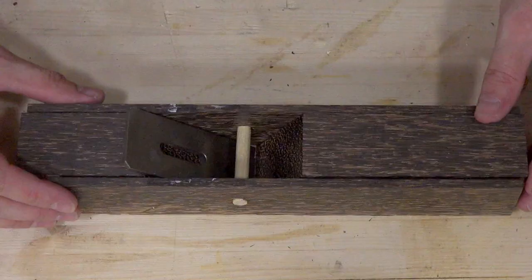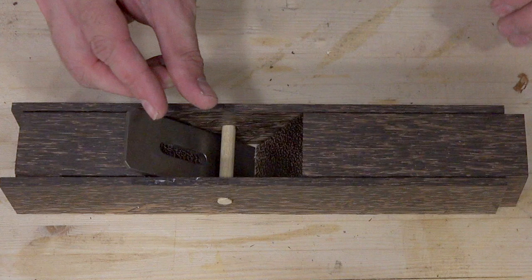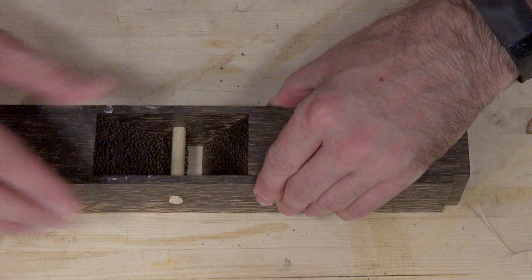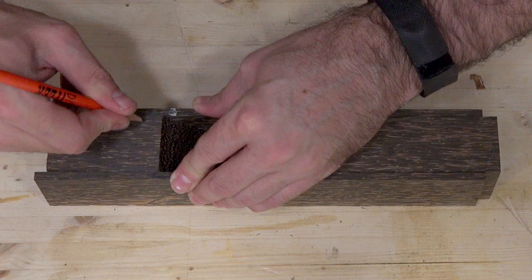So then I wanna find the proper distance to have this dowel away from the blade. We just need to get a little wooden wedge in there. So, I don't know, what is that, a quarter of an inch space in there? And then, next thing I'm gonna do is I'm gonna take the blade out and this front piece, I'm gonna knock it in just a little bit. That way the blade doesn't go all the way to the table, and we'll actually file that away after the glue up. So I'm just going to take a pencil here and mark a couple lines for our alignment.